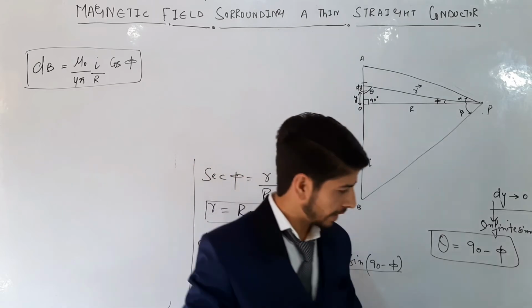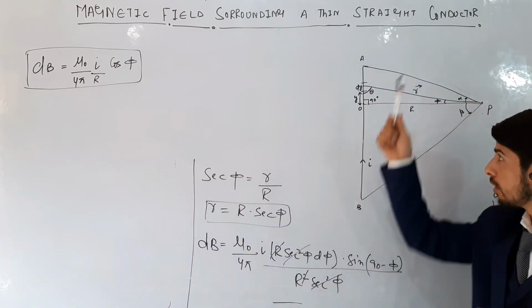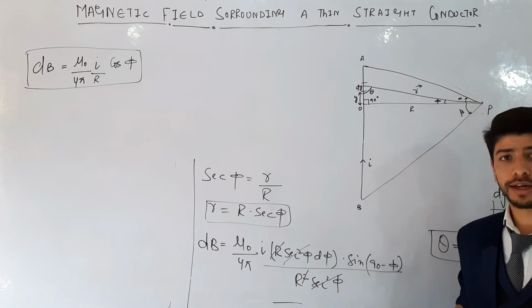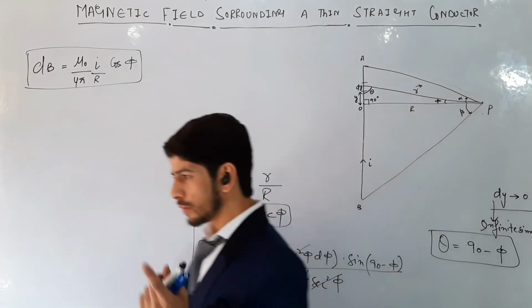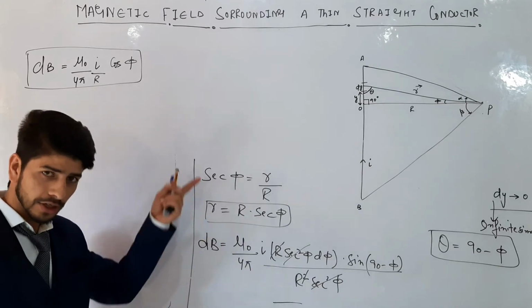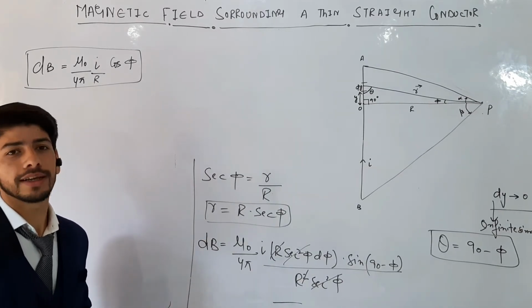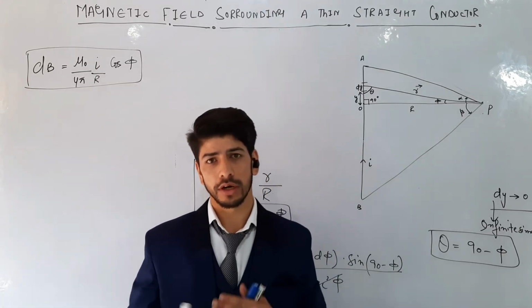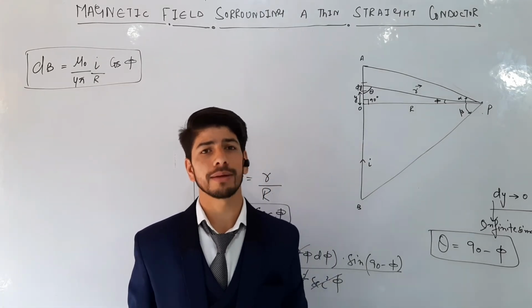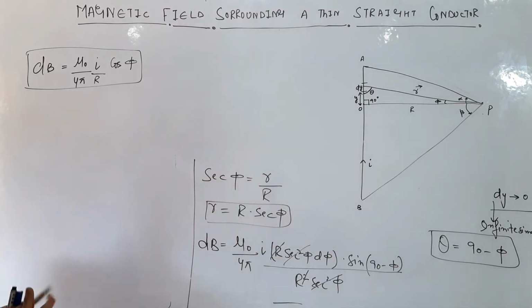Now in order to find the value of the magnetic field due to the long straight thin conductor, we will integrate this throughout the conductor. Why will we integrate? Because the conductor is continuous. Whenever we have continuous bodies or continuous systems, we use integration. Where we have discontinuous systems, then to add up all the elements, we use summation. But here it's a continuous system, so we'll use integration.